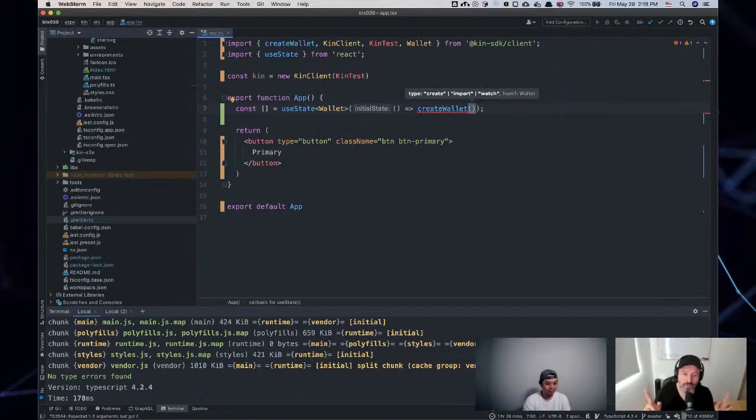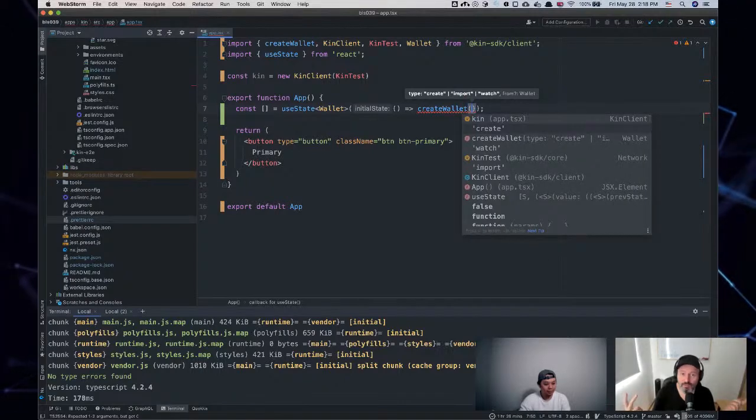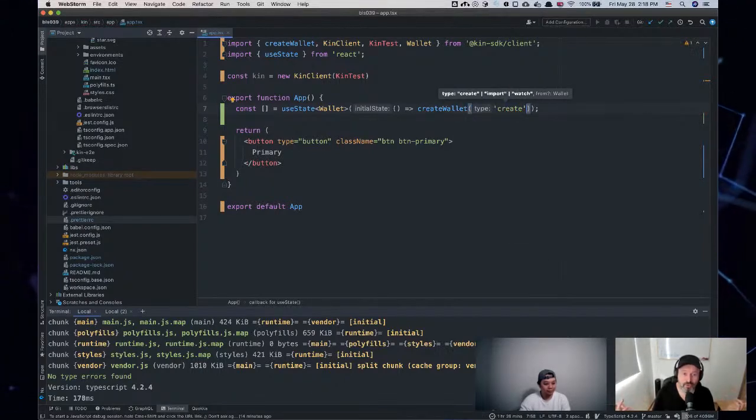And this takes one of three options: create, import, or watch. Now we want to create a wallet because we don't have an existing key to import, and we don't have anything to watch. So you can add wallets on watch mode. Just check what happens. The blockchain is a public database, if you will. So you can check all interactions. If you happen to know the blockchain address from your coworker and they get paid in crypto, you can see exactly what your coworker gets paid each month. So this is kind of an issue, maybe.